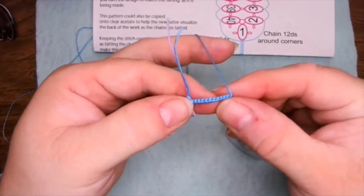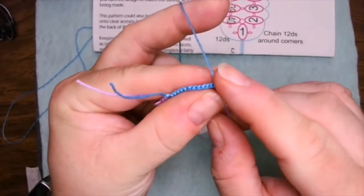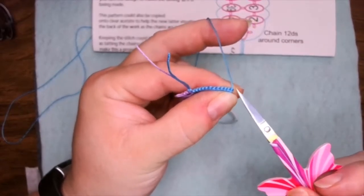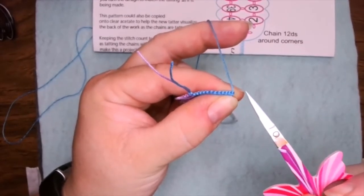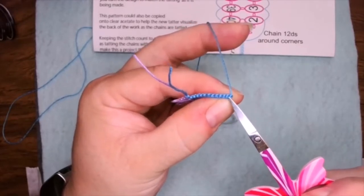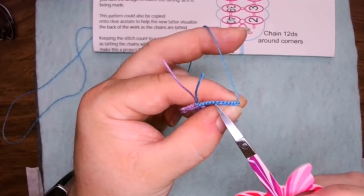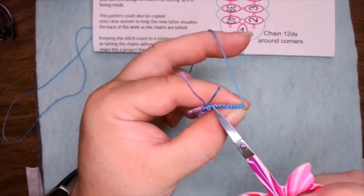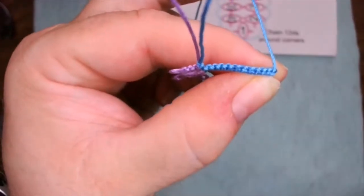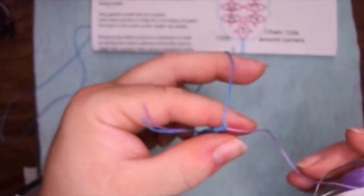And if you're not sure, this is where I count. This is how I count. Let me see if I can hold them all. Good luck. Okay, see if I can get something pointy here. I count these little moons, these little bumps, the belts, basically. 1, 2, 3, 4, 5, 6, 7, 8, 9, 10, 11, 12. Everybody see that? I know you can't answer me, so I'm going to rhetorically think that you said yes.